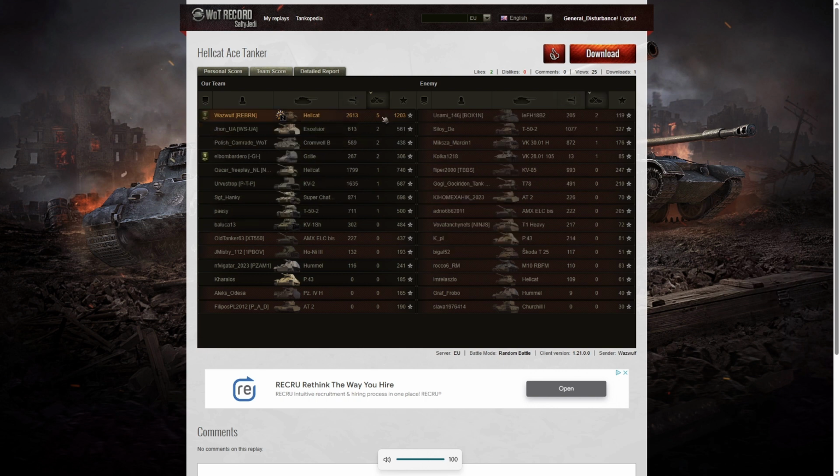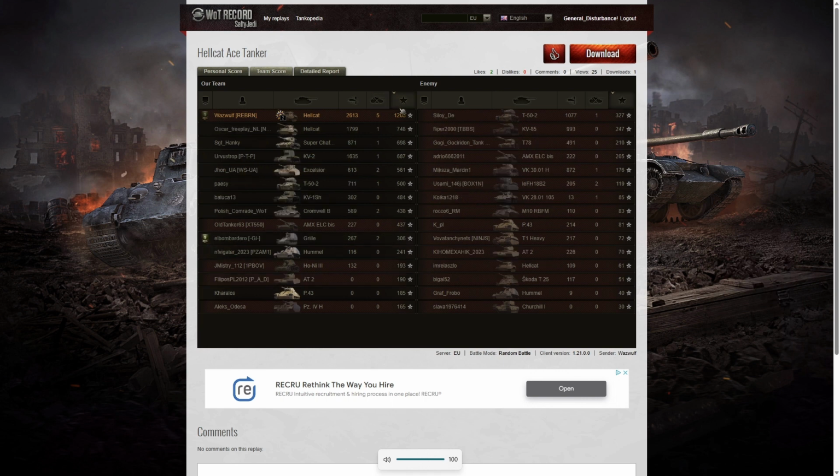When it came to kills, he got the highest number of those with 5. 2 kills went to the Excelsior, the Cromwell B, and the Gorilla, his platoon mate in that game. And only one player on the enemy team managed to get more than 1 kill, and that happened to be their Fifi, their 105 FH18B2. And he was the only player, yes, to get more than 1 kill. And when it came to base XP, he got that one as well. He's the only player to get over 1,000. He got 1,203. The next highest scorer being the other Hellcat with 748, and the third one being the Super Chaffee with 698.